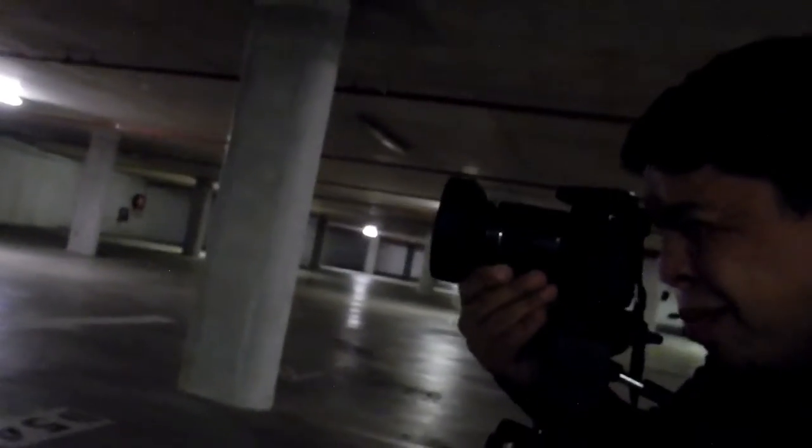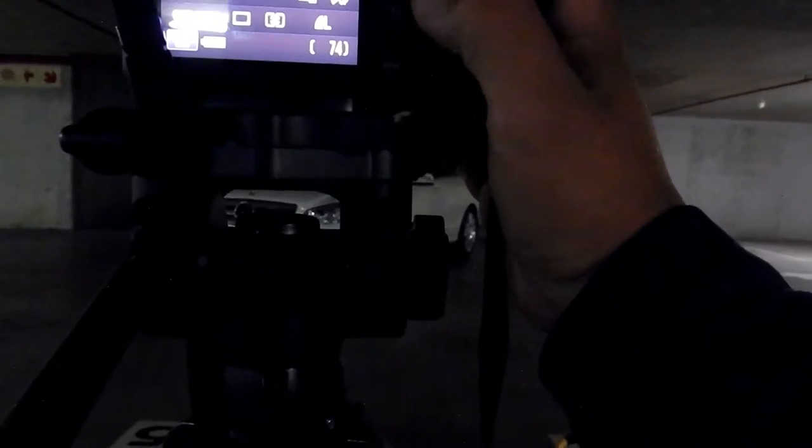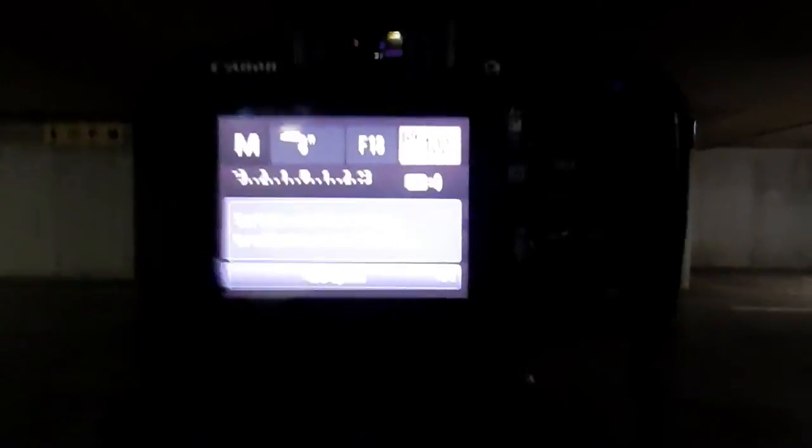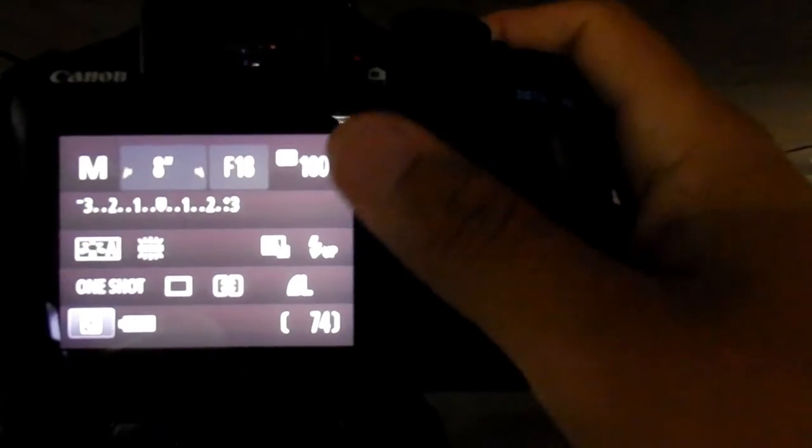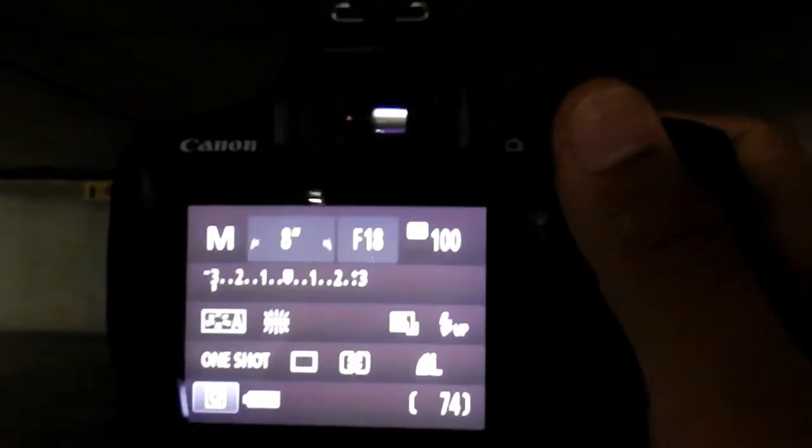One thing I noticed: you don't want to put the camera too high, and you actually want to back it up a little, but you can always just zoom in a little bit. What I like to do is open that shutter - about eight seconds is fine, you want to get enough time to go around. Keep the ISO low, super super low, because you don't want a lot of noise - the more ISO, the more noise. For white balance I'm gonna go with fluorescent. Let's give that a shot and see how it turns out.